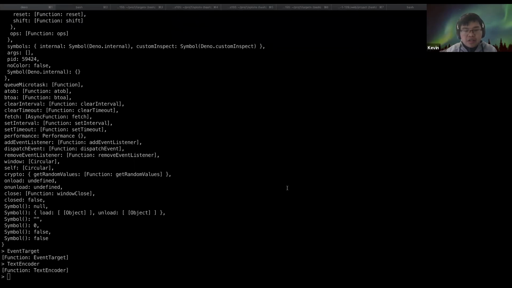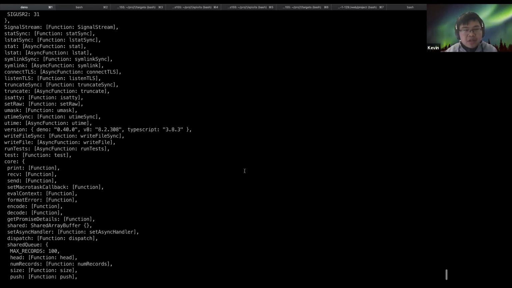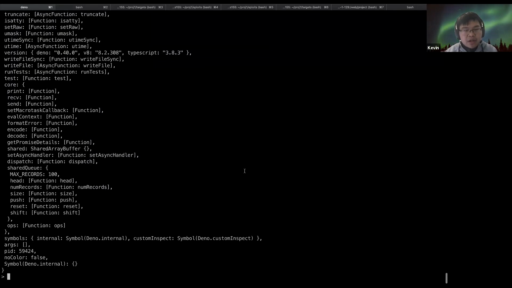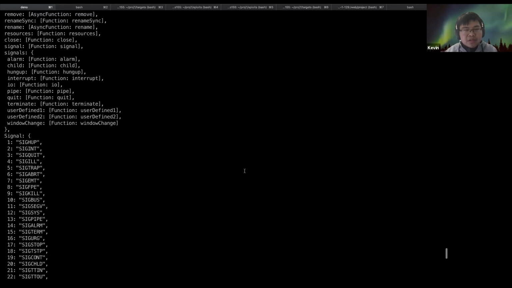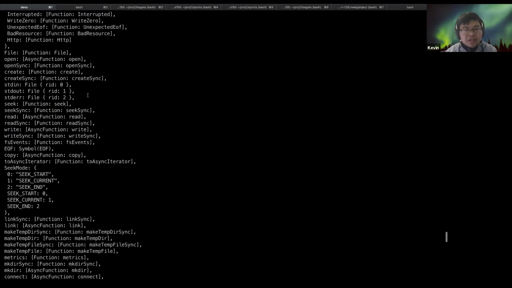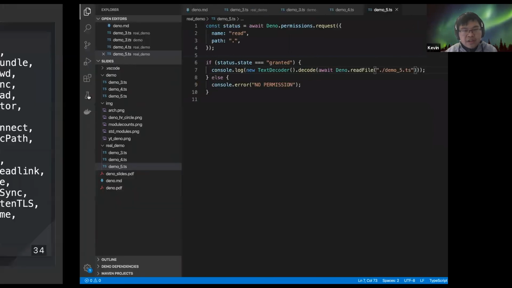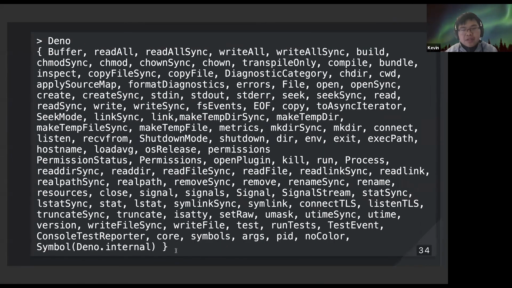Deno recently changed how they log stuff to align better with what Node does, so it's just getting longer and prints out all these function signatures. But there's a bunch of file system, network, and IO APIs under this Deno namespace. Everything that is not supposed to be present in the browser is supposed to be under the Deno namespace.